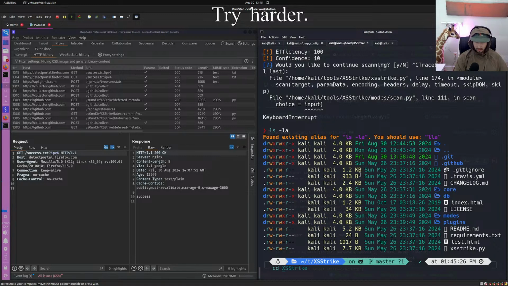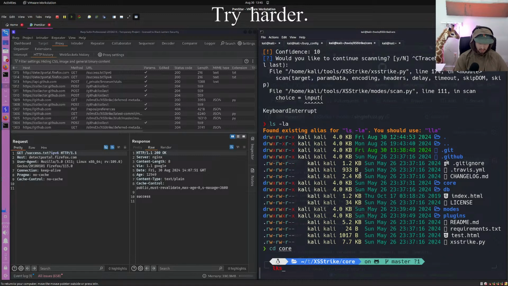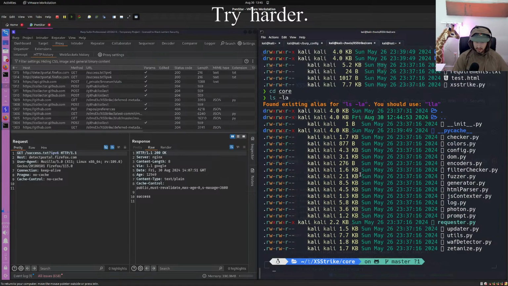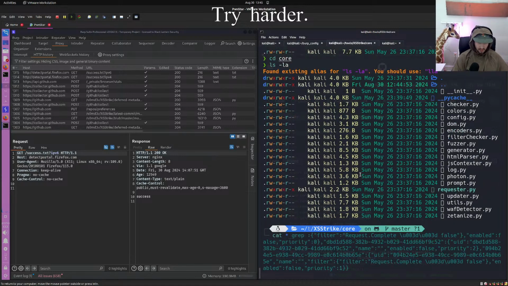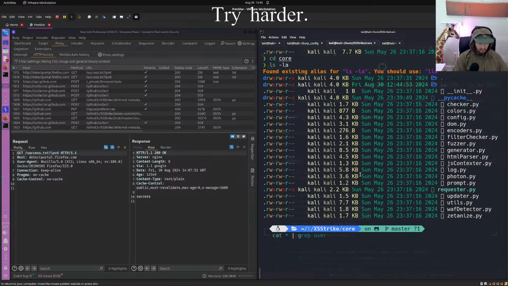CD core. So let's do cat all, grep dash I proxy, and let's also do, before that line, we want the 2 lines before it, and then after that line, we want 2 lines after it.